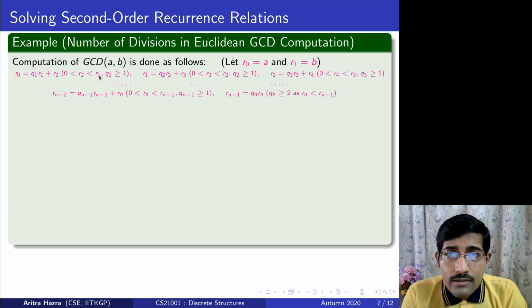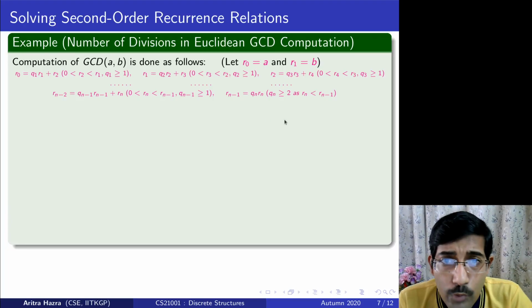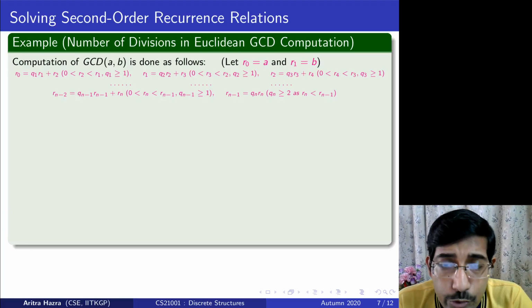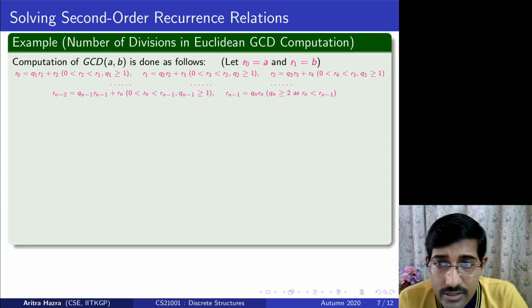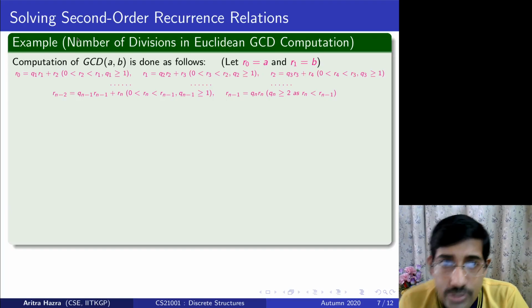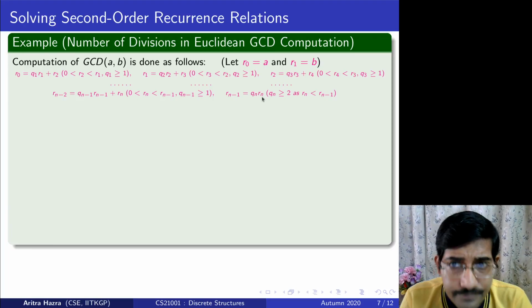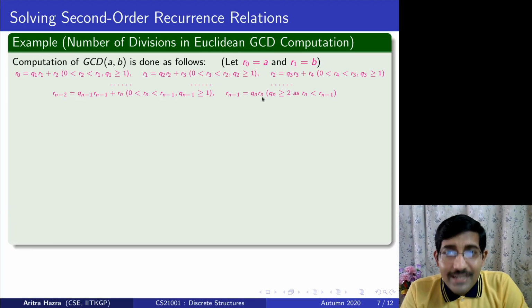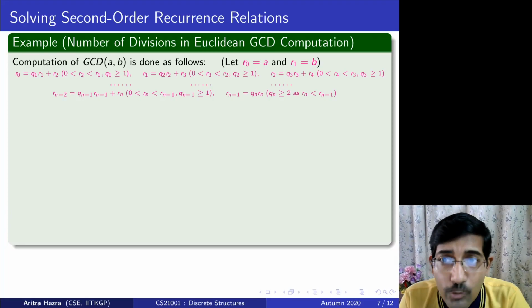So this is how we compute the Euclidean GCD. As you all know, this is a school book method. I just mathematically formulate and present it to you, so that I can understand the bounds on the number of divisions. You can easily see there are n divisions till the end: first division, second division, third division, this is the n minus 1th division, and this is the nth division, to find out that indeed Rn is my answer. So now let us see what n is, because that is the number of divisions we are trying to compute. What is the formula to get n?